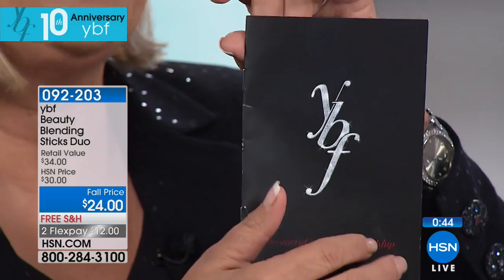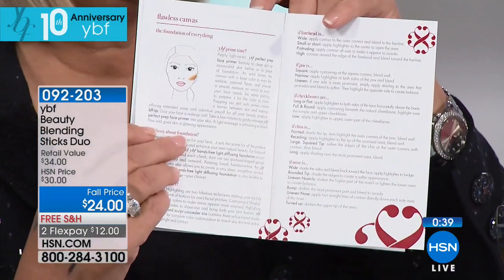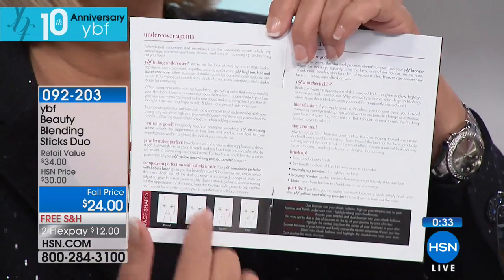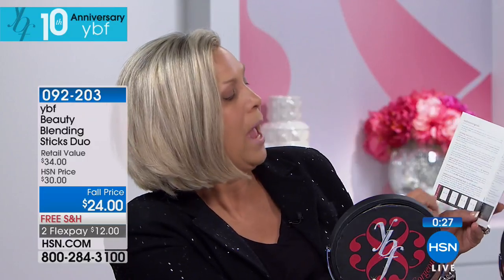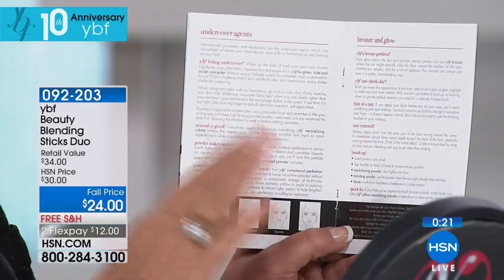A cream is tried and true. As soon as you put the cream on and blend it in with your fingers it's so easy. People ask, 'I never knew where to put blush.' In the 14-page color booklet, set up in the order in which you apply your product from YBF, you will see it's step by step. We're going to talk about getting undercover — how do we use correctors? Then you see your face shape: oval, round, heart-shaped, square. Depending on that, you go into bronze and glow, how to use blush, how to get chic cheeks. All the information from professional makeup artists is right here in this booklet.